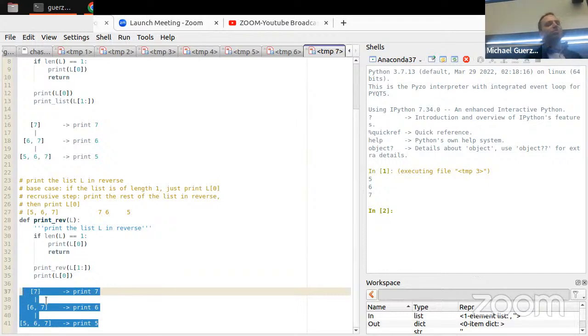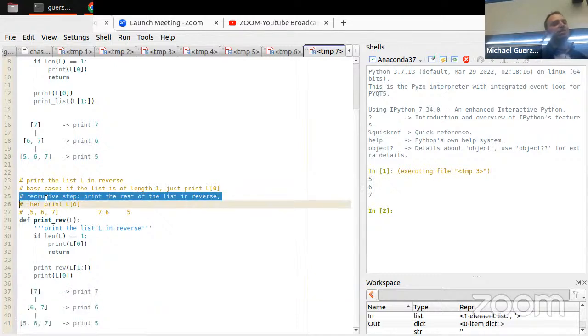So one thing you might do instead is think about this: in order to print the list in reverse, you need to print in reverse the rest of the list and then print the first element. That's what it means to print in reverse, and that's another way of thinking about why this works. Make sense?